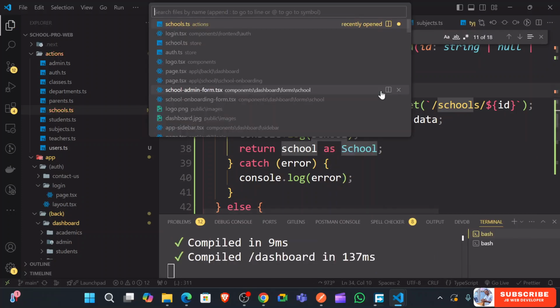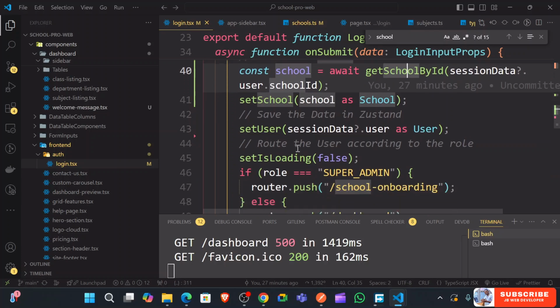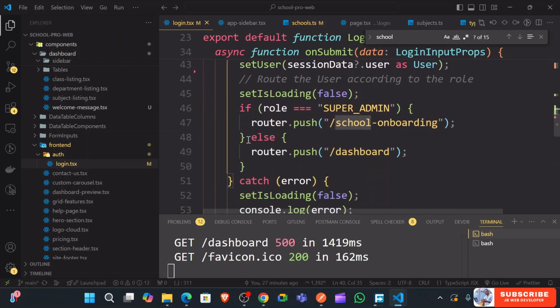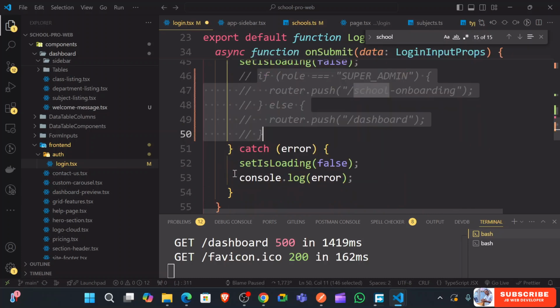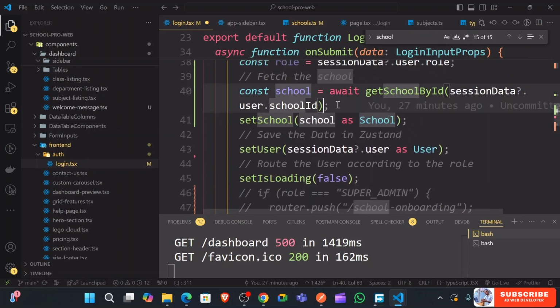So I'm going to go to the login, and for now I will not route anywhere. I just want to see the school.